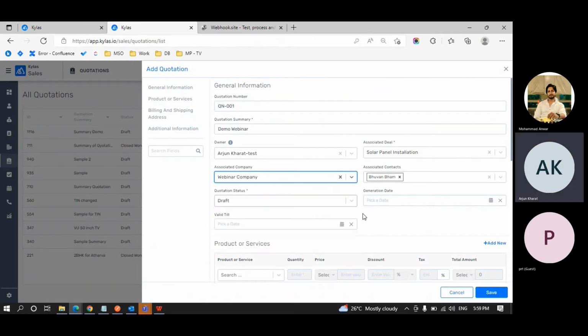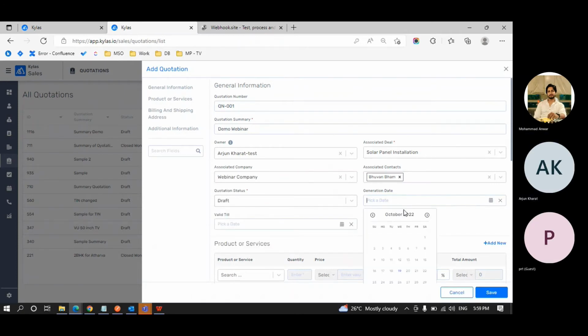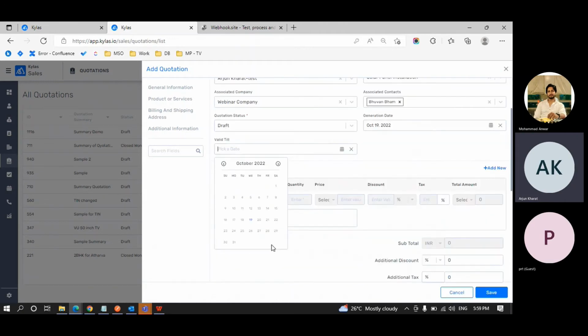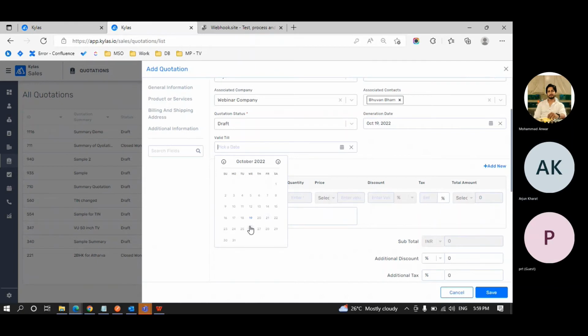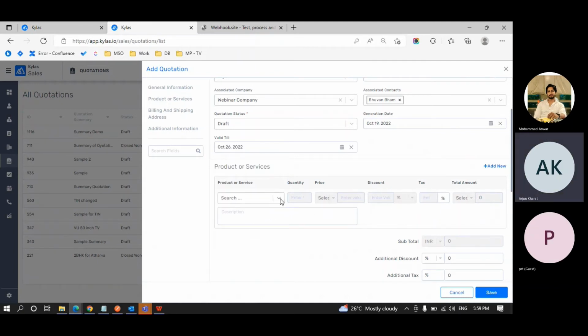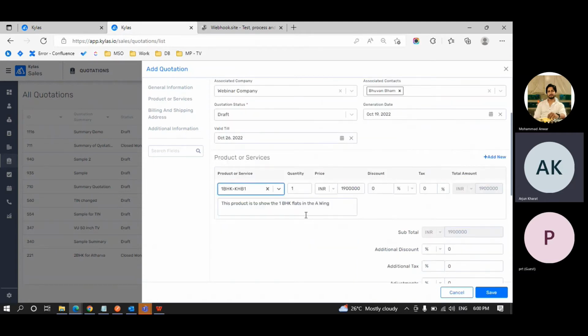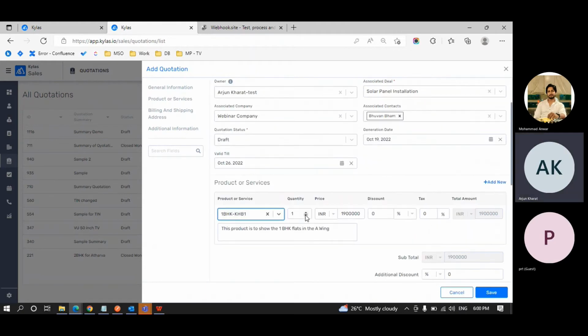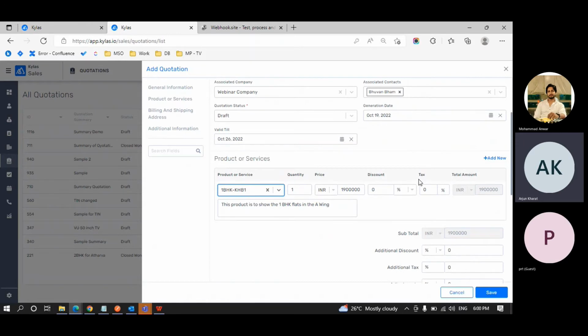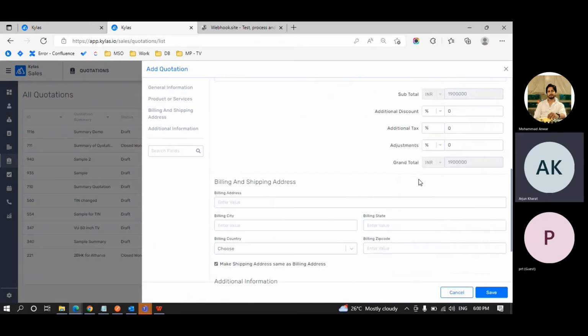I'm associating a company, then putting a generation date that is today and valid till a week. Generally, when we select any deal, all the fields, including your associated contact, company, and the product will be auto-populated. Since I'm using a sample or dummy deal, I'm filling in this information manually.